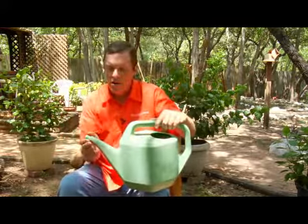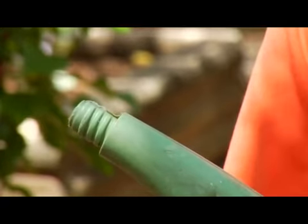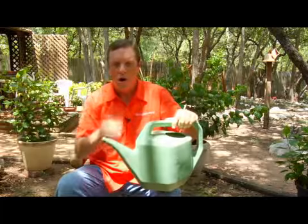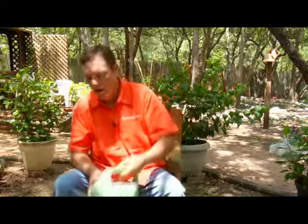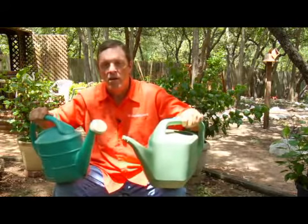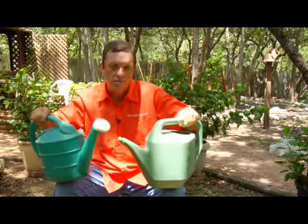This one has a narrow end on it. This is more suitable for going in and between the plants as you water, or for a smaller container. I would recommend that you get one of each so that you can cover everything that you need to cover.